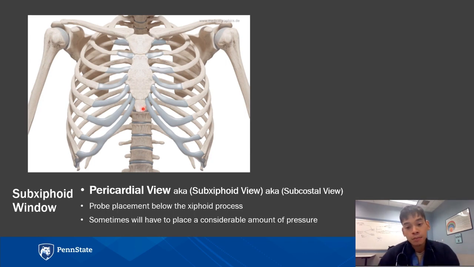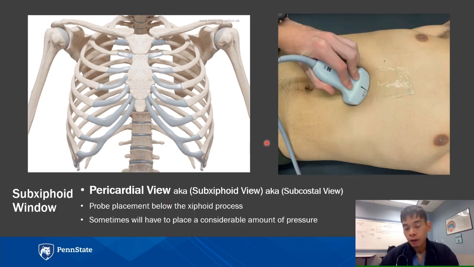So when we say subxiphoid view, it gives you an understanding that we're going to place the probe right underneath the xiphoid process, okay? And I have that right here on this picture of a body itself. So if you have a moment, go ahead and palpate for your own manubrium, your sternum, and then feel for your xiphoid process. And you should be able to feel a little divot right underneath your xiphoid process. And you can imagine that's where you'll place your probe.